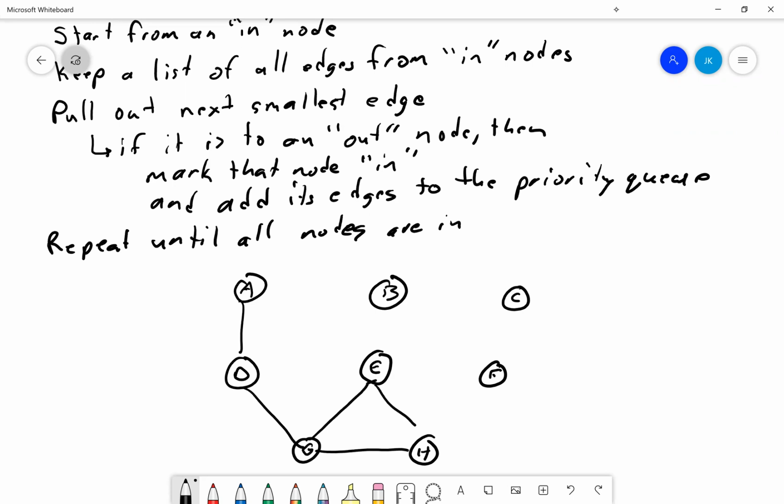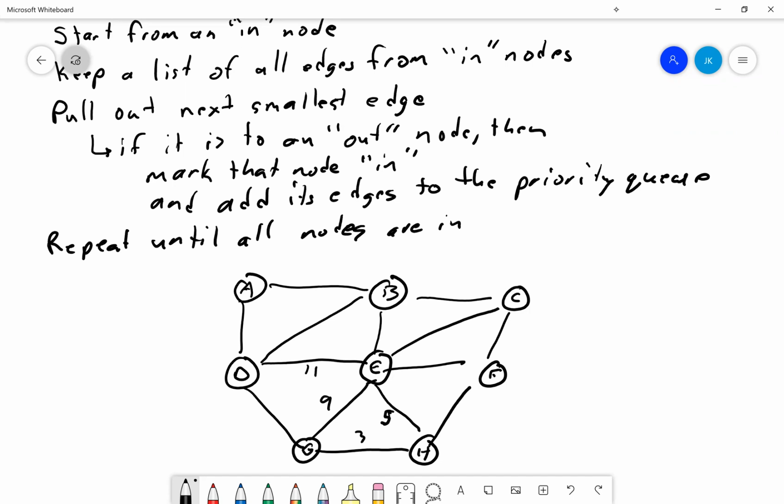Okay. And this one was 3 and 9 and 5. This was a 5. I believe we had 11 here, 10 here, 9, 8. This was 7, 2, 1, 5, 8, 9. Okay, so I'm going to use blue for the edges, and I'll use green for the nodes to indicate when a node is inside.